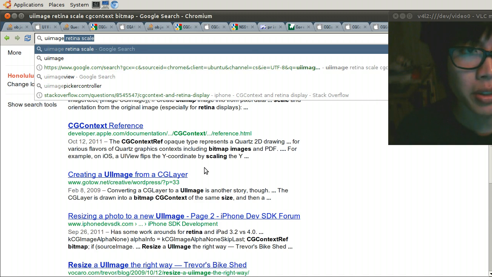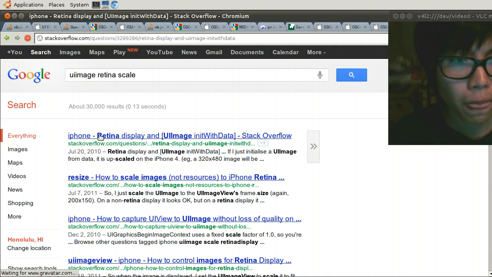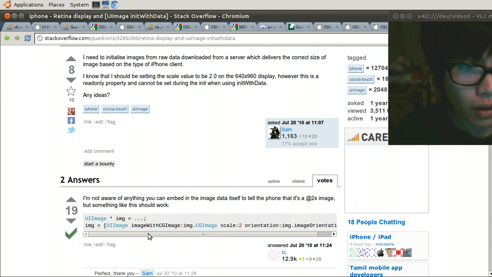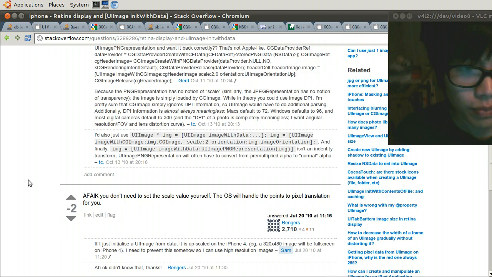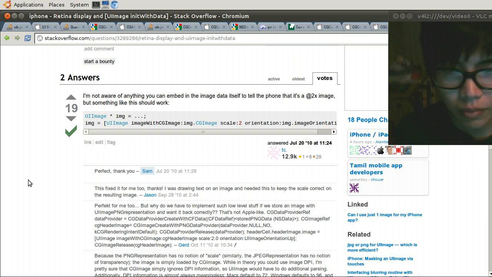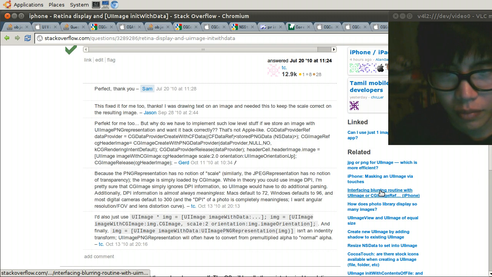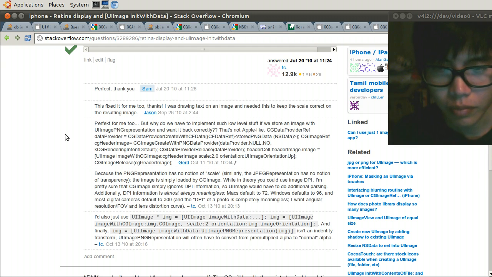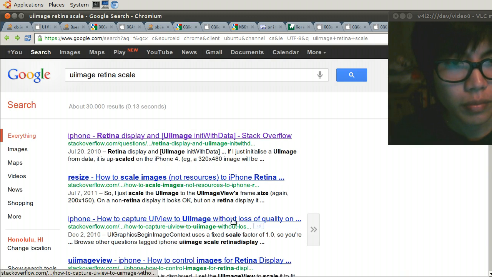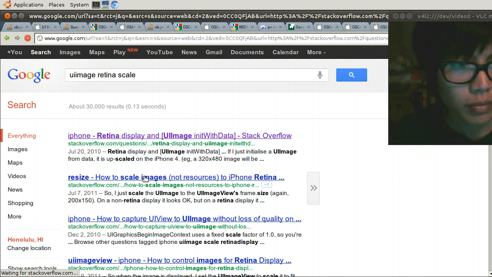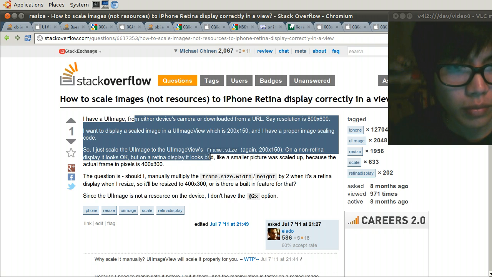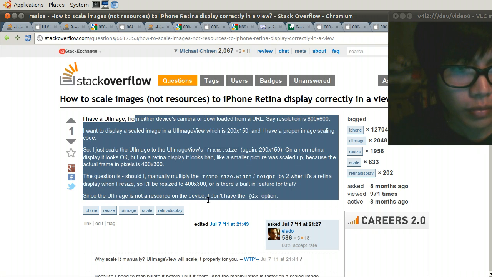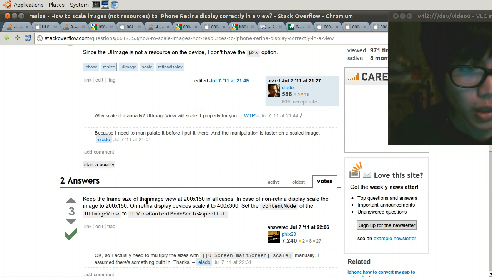Let's try again, UIImage, retina scale. Keep the frame size.